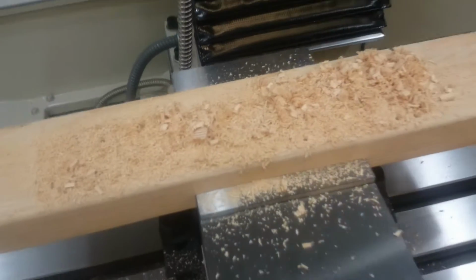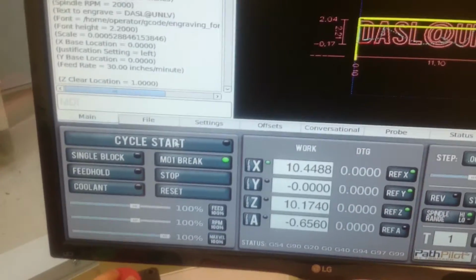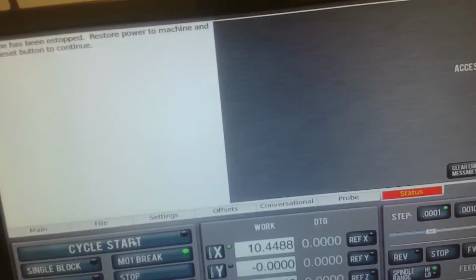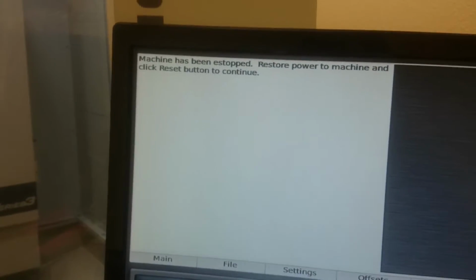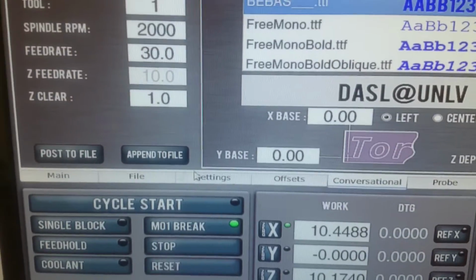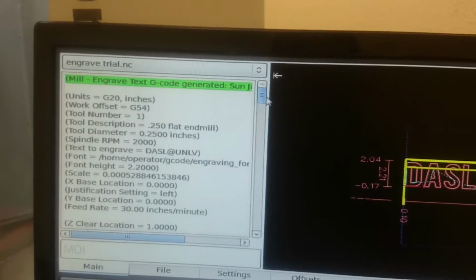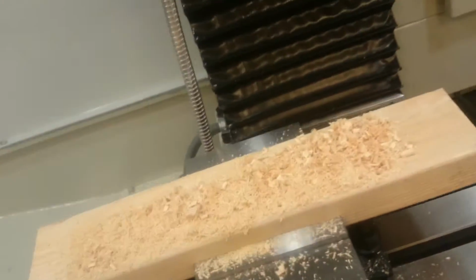First thing, once the part is done and you open the door, make sure to stop the machine. I will stop the machine entirely. There we go. And then you're going to get this message that since you pressed stop, you cannot do anything else, but you can go back here and go back there. Nothing is going to work anymore.